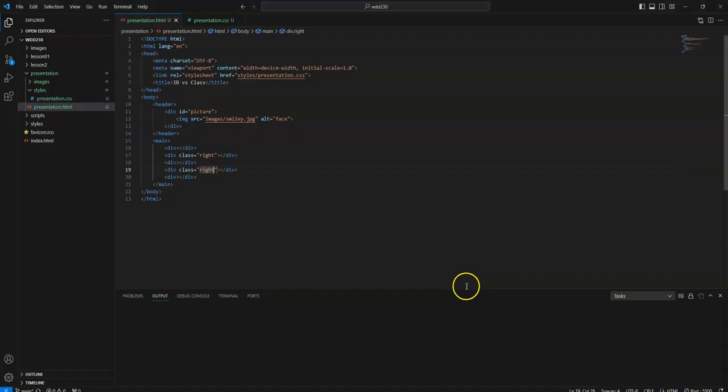So let's color the boxes. Let's make every first box red and every second blue.